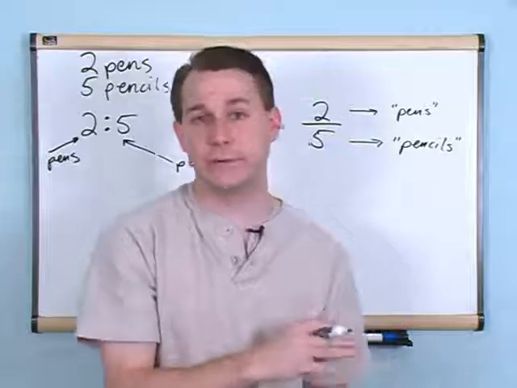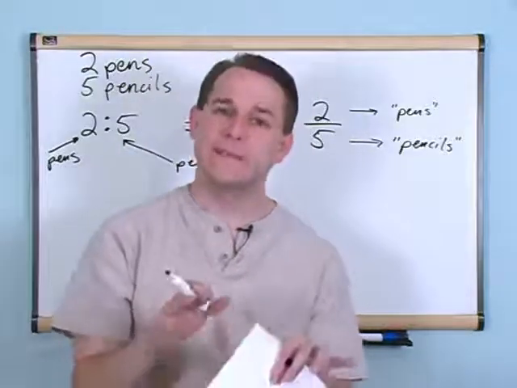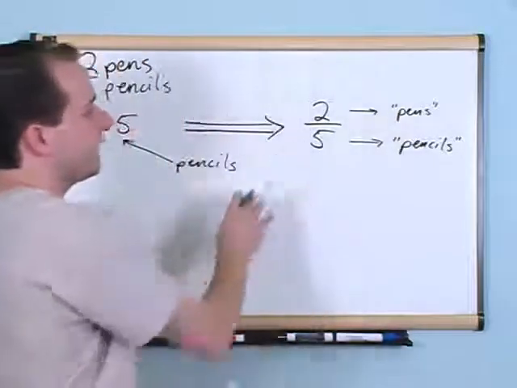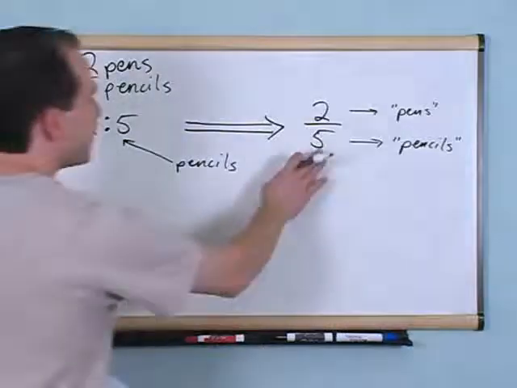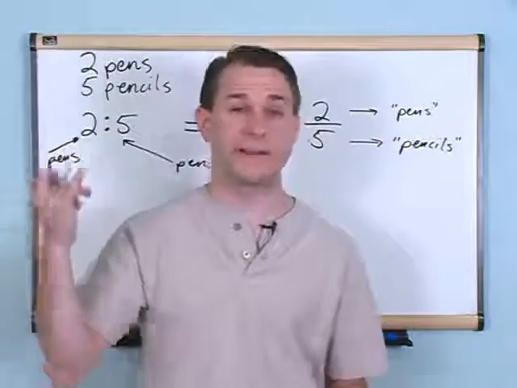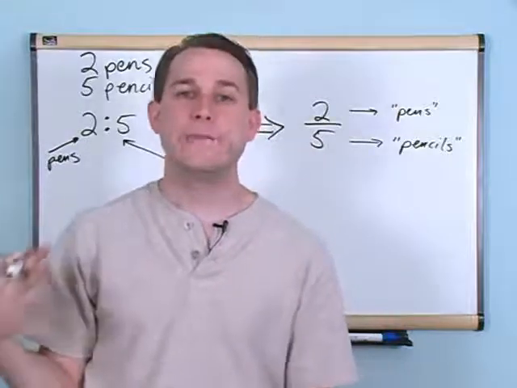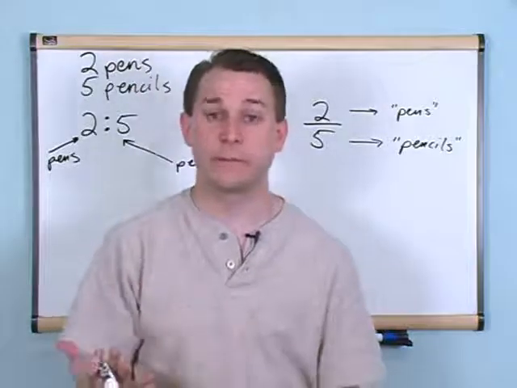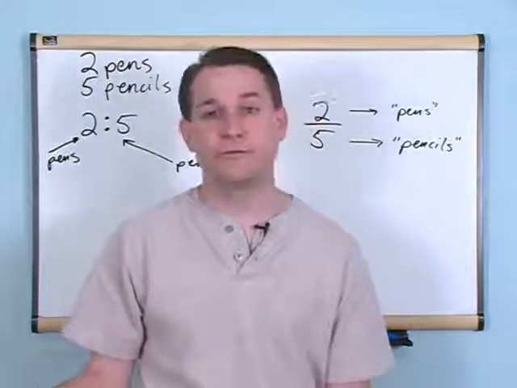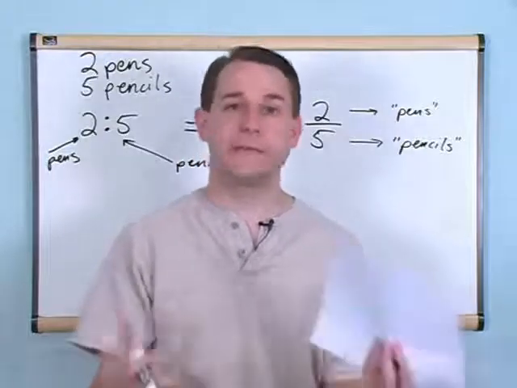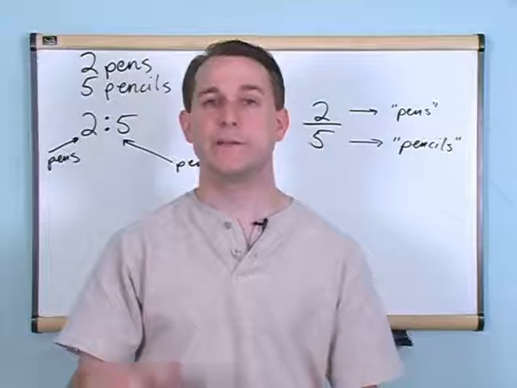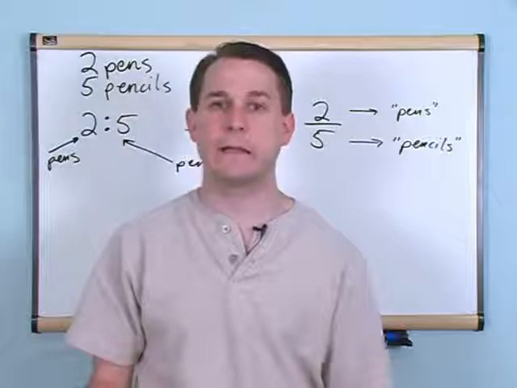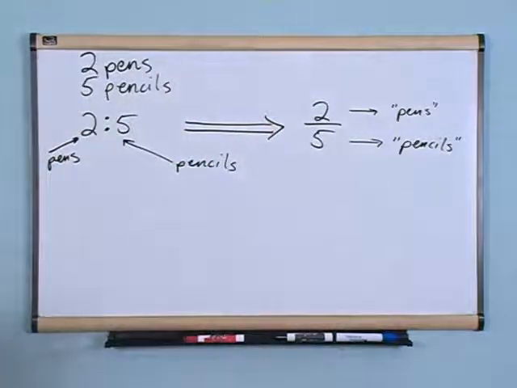So what this ratio, as we call it, is telling you is how many of something you have compared to how many of something else. In this case, it's pens and pencils. So any fraction that we've written up till now, remember we were multiplying, dividing, adding, subtracting fractions and all that, any fraction is really a ratio. It's a top number compared to a bottom number. In this case, we're putting labels on it, pens and pencils. It could be cars and trucks. It could be apples and oranges. It could be any 2 things you're comparing, when you have a big bucket of them, and you want to find out, if I pull 10 oranges out, how many apples do I expect to get out, that kind of thing. And so this is exactly what a ratio is.